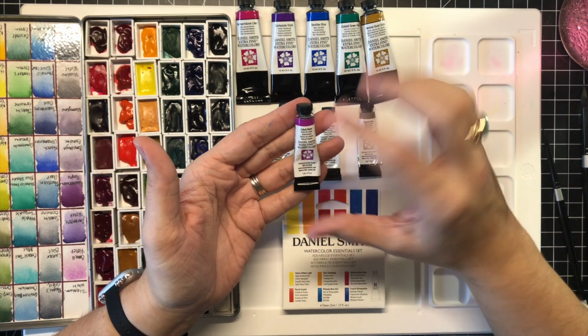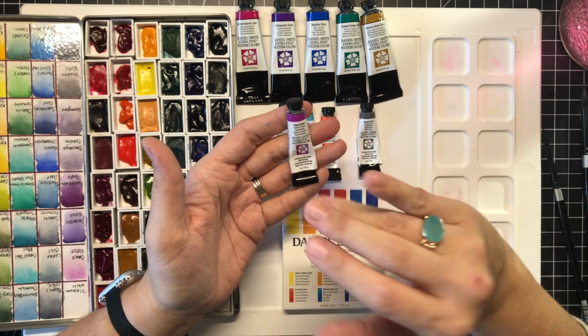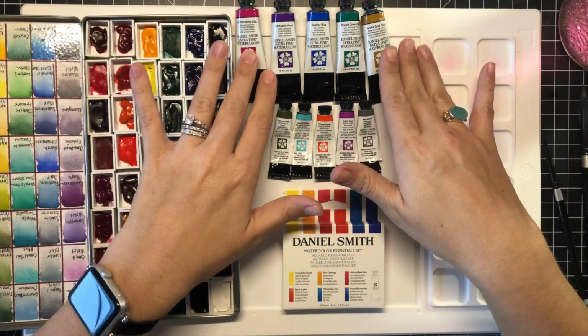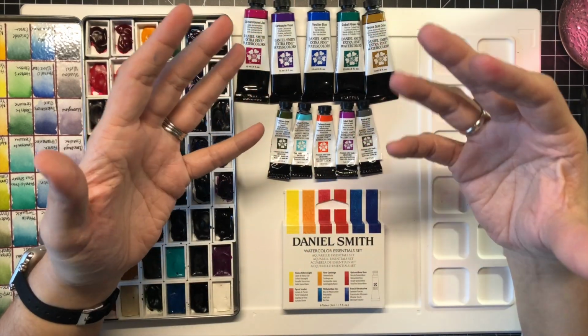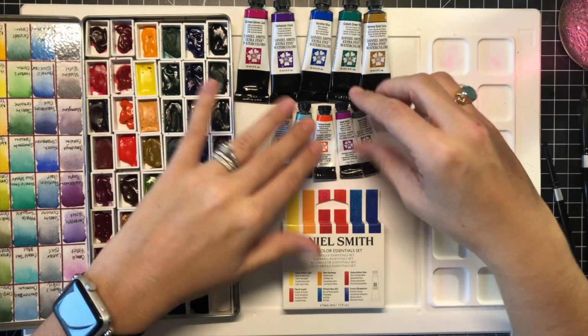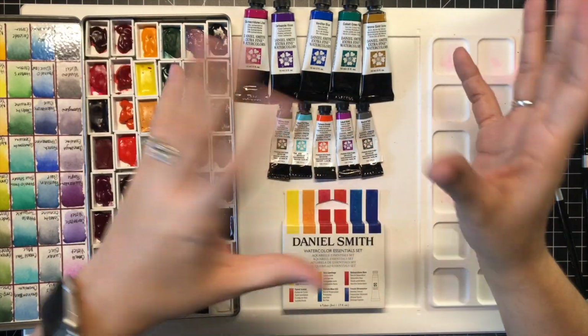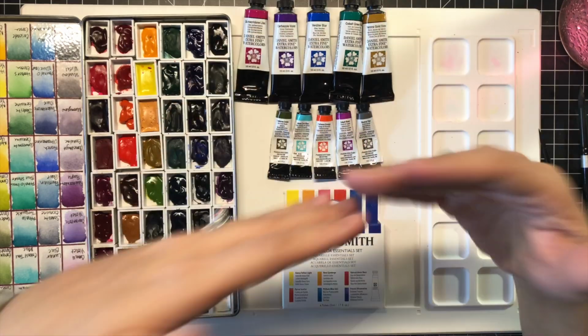I will say that these beautiful watercolors require a bit of an investment to start. I have been working on my collection gradually for a few years, saving up my pennies and splurging for several colors at once. I've had the majority of these colors for over 2 years and have hardly made a dent in them. They really do last for quite a while.